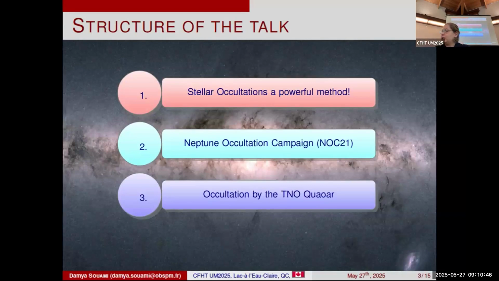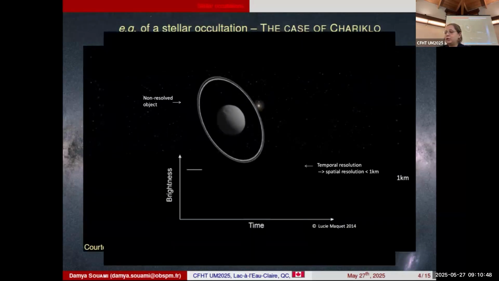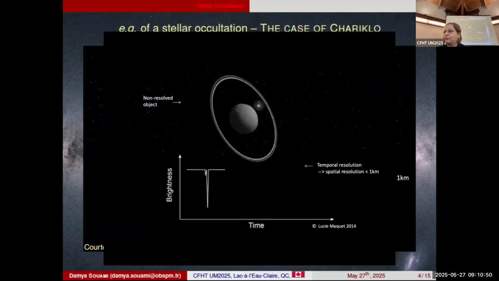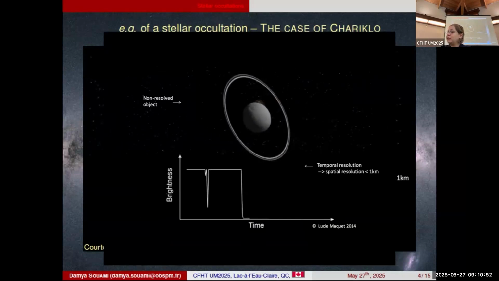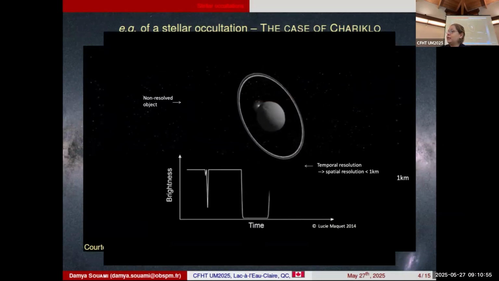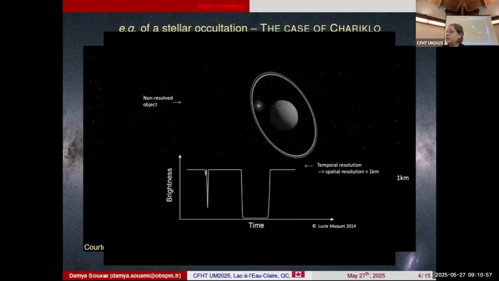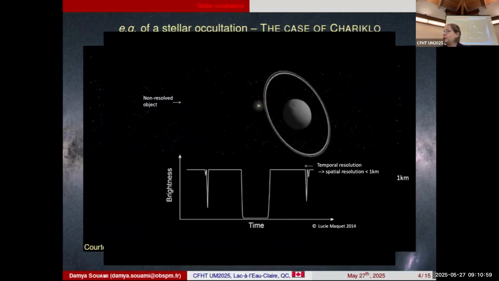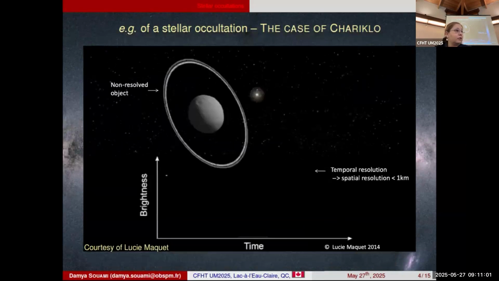So here, an example of stellar occultation. This is an animation. That's why I'm using this laptop, because it's not working here. The star is occulted here by the main body, and then it reappears and is occulted here again. There is a little dimming detecting a ring. So stellar occultation allows us to detect these types of rings and probe them.